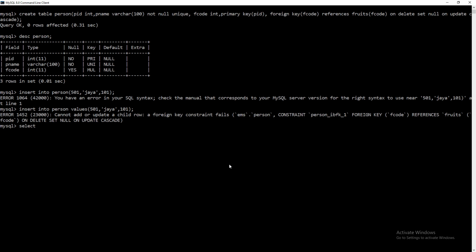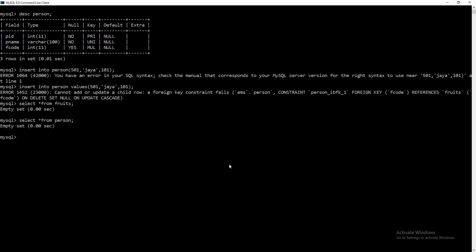So what I can do first is print the data in both tables. Select star from the fruits table, the parent table. Select star from the person table. Yes, both are empty now. So first, I will add some data into the parent table.